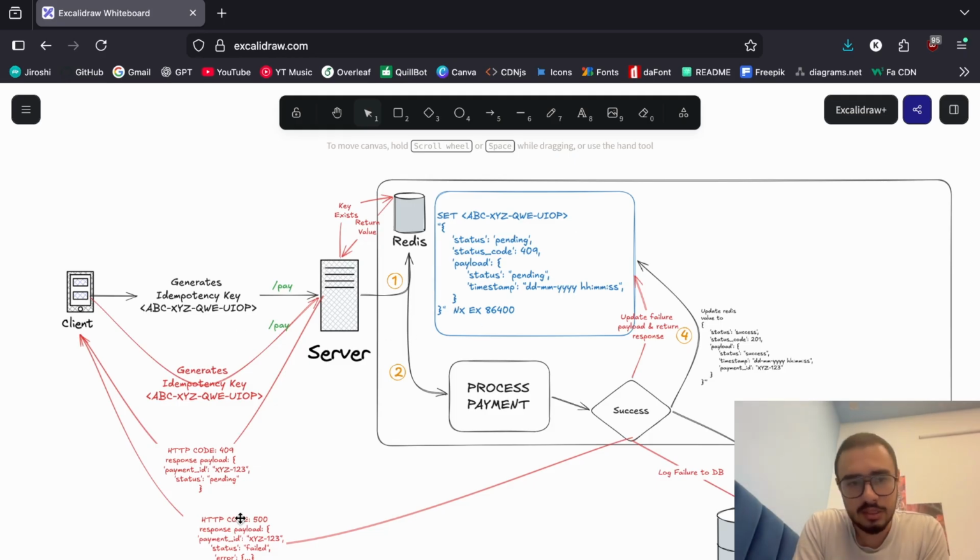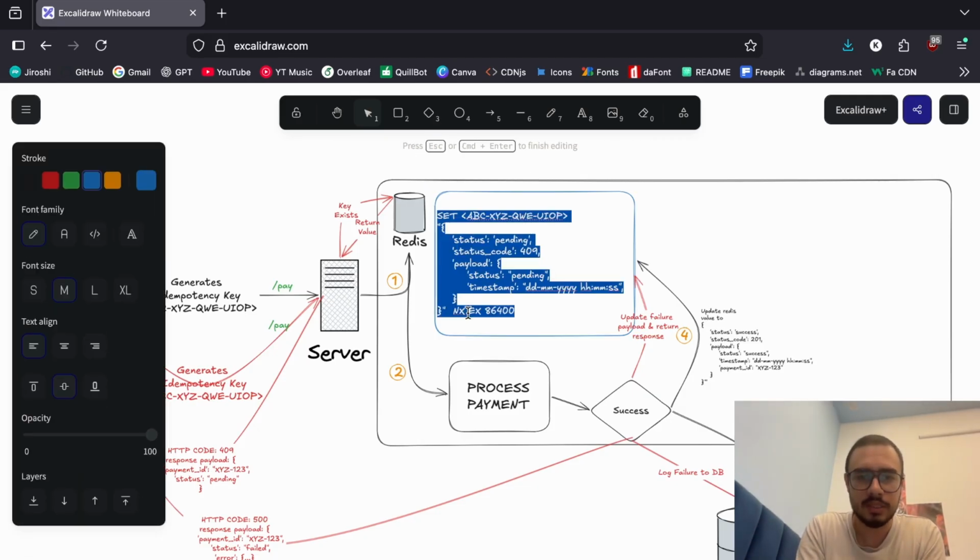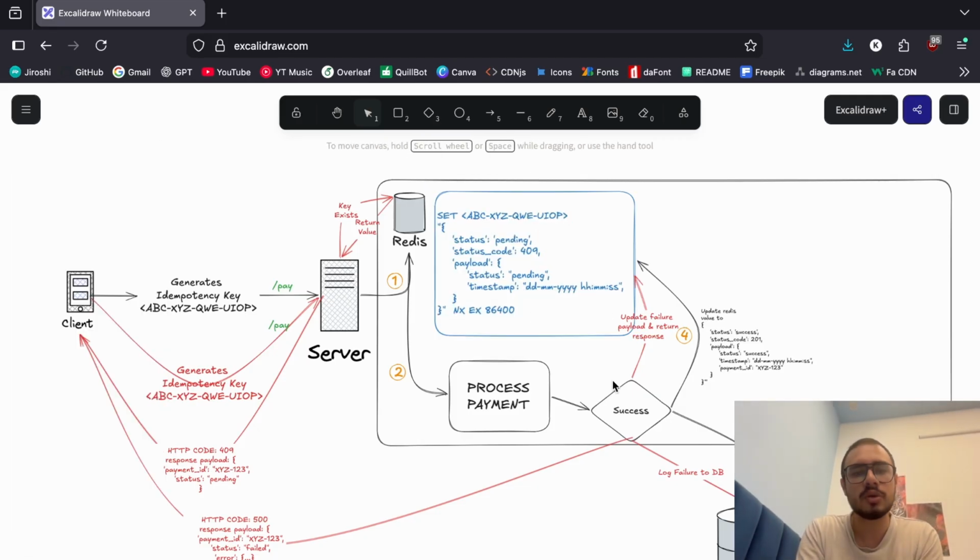In this particular case, it will basically take the first payload, extract the idempotency key, create a record, and at the same time, if the second payload comes in, it won't allow it to create another record, because consistency exists in Redis by default. As we have used this locking mechanism here, it won't allow it to set again, right? And we will send a conflicting state back to the client. As you can see, we will return a value of 409, that is conflict status, HTTP status conflict, with the same payload that we saved here.